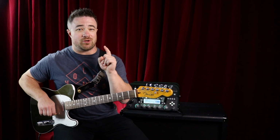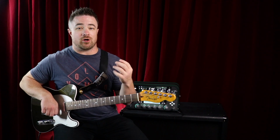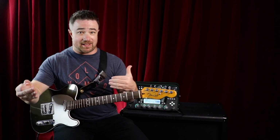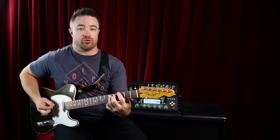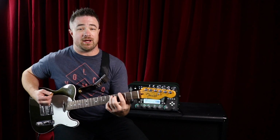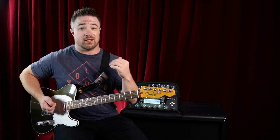Now here's the trick with that rhythm. This song is swung, which means our 8th notes aren't played straight. We aren't playing 1 and 2 and 3 and 4 and. We have to delay that second one and play it late so that we get 1 and 2 and 3 and 4 and. So when we do our down, up for that, you have to swing that rhythm and play down, up. So your upstroke is going to be shorter than your downstroke.